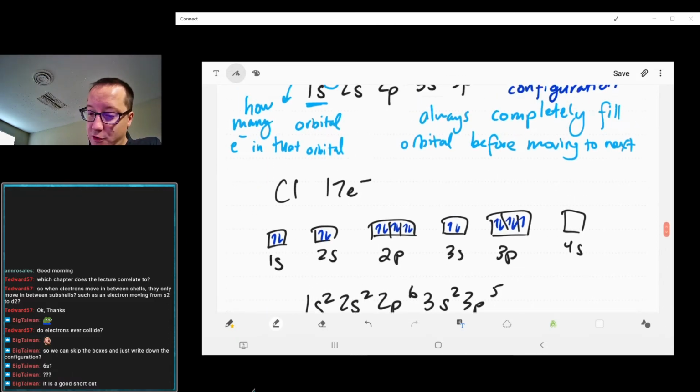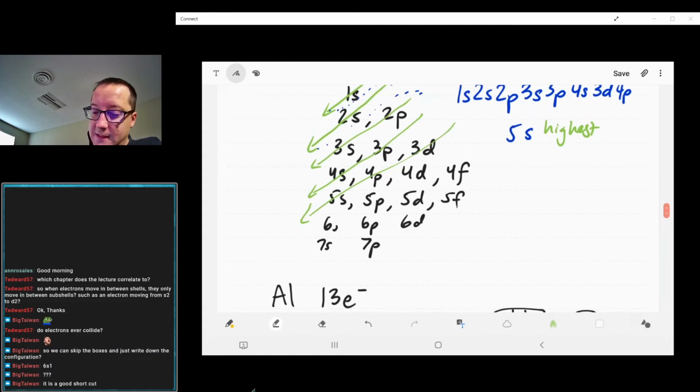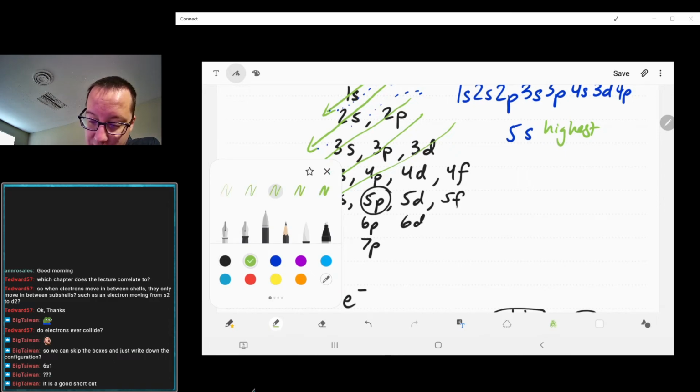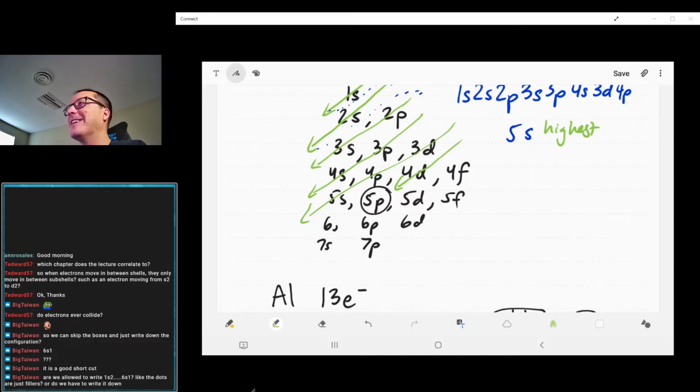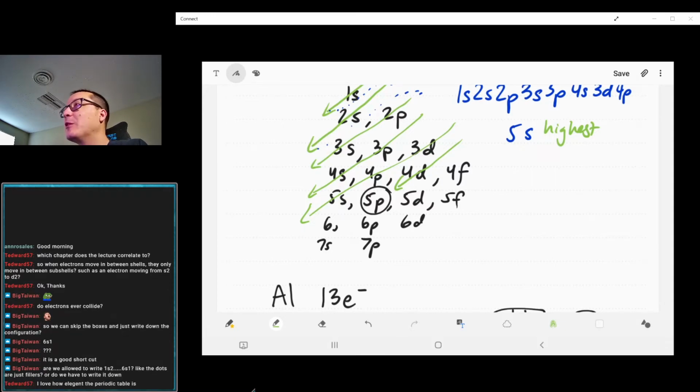So if you look back to your handy dandy mnemonic and say you had something that ends with 5p, or 6s if we're doing cesium, we would just fill in everything before that. So everything that comes before 5p, we would just fill up to maximum. So we would go all the way through all of these other orbitals and just fill 5p. So we don't even need to count, if we were looking at iodine or something. We do have a trick to go through that. Wouldn't that be nice?